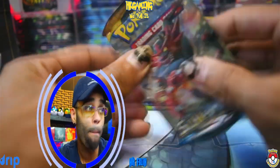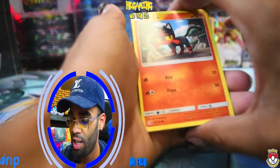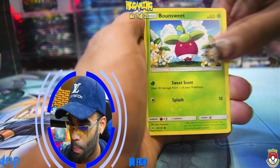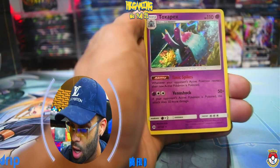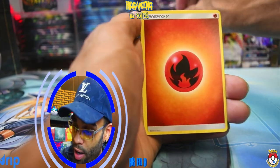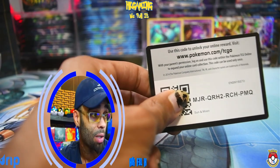Sun and Moon base set right here — let's see what we're gonna get. Oh, Litten coming in, little beautiful Ferorow, we got the Paras, a Lillipup, the Bewear, and a Persian — an Alolan Persian reverse hollow. What are we gonna get? Oh, a Toxapex coming in hollow rare! Yet again, another hollow rare coming in. We got four packs, four hits — wow! Team Skull, a Metapod, we got the Grubbin, and a nice little code card for y'all.